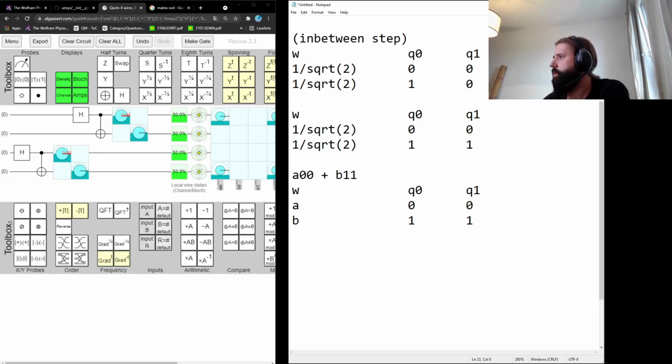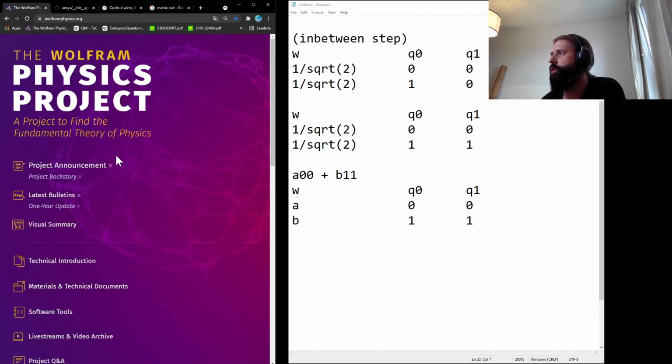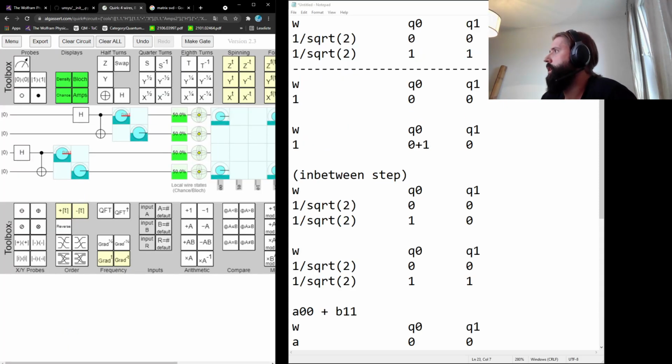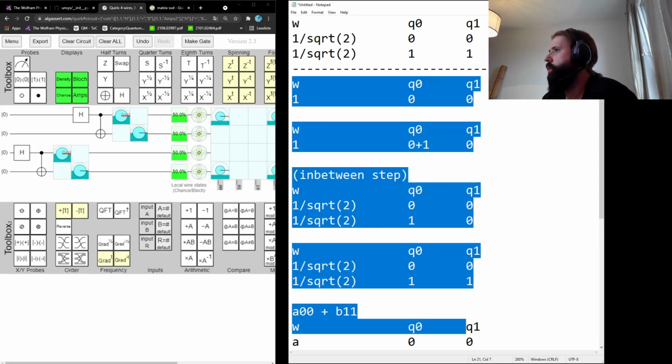So maybe I could use the stream to think through this a little bit, and at the same time take a look at what tooling is available from the Wolfram physics project. I think it brings a useful perspective to a systems description. Even what is done in the Wolfram physics project so far is really just at the system state level, but not the subsystem correlations, so to say. Maybe that's useless, I don't know.